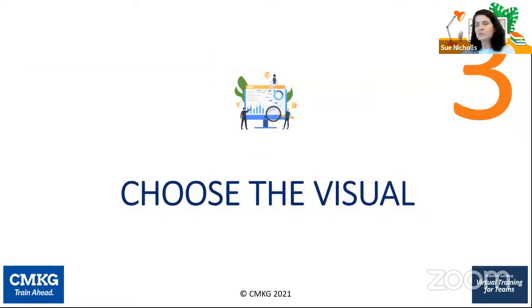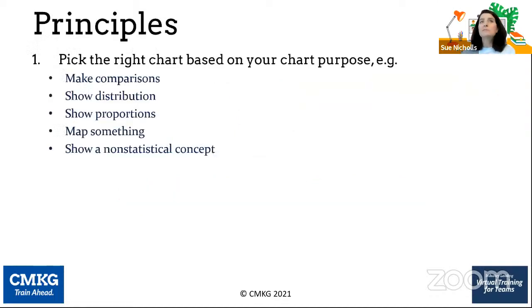The last thing is to choose the right visual. So first of all, you need to pick the right chart based on your chart purpose. And there's a lot of different charts. I'm not going to go into details about it right now, but pie charts are the most overused chart in business. Pie charts should be only used for 5 slices of pie or less. You shouldn't have 2 pies comparing side by side. It's very visually hard to look back and forth between pies showing this year and last year, and you're going, okay, what happened with the brand share here and here and here? Versus if you just had it in a column chart or a bar chart.